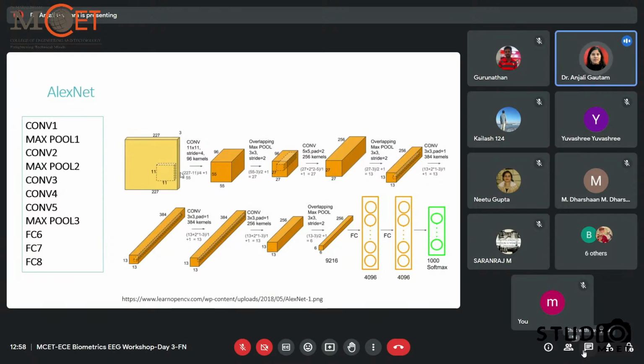This is the number of categories in which we have to get the output. We have 1000 categories, not images, 1000 categories we need to classify. Each image needs to be classified into any one of those categories on the output side. That is how to compute the output volume, as I have told you.